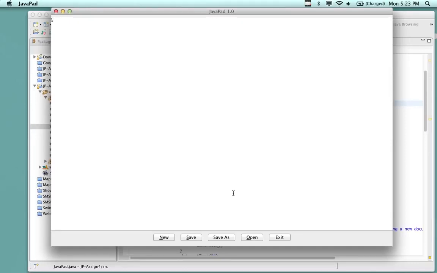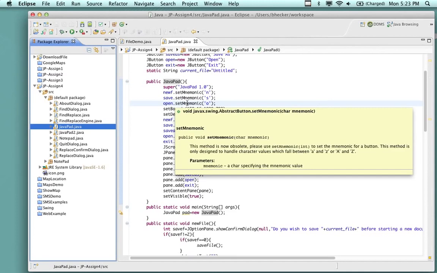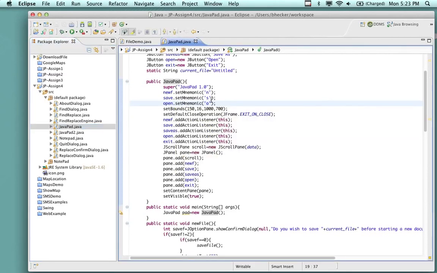But long story short, oh, it didn't even warn me when I closed that. That's what this stuff's all about. Setting a mnemonic. So the mnemonic is that, and basically it makes it so you can operate those buttons as new, save, and open. You can operate them with this mnemonic, which is a method to run on the button class and say, hey, run it this way.